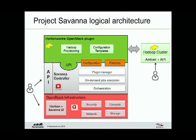One of the important principles was the plugin mechanism. Many of the OpenStack components have this plugin mechanism to implement different vendor-specific solutions, like Cinder block storage, and Quantum has different implementations of the actual mechanism to work with the corresponding underlying services. So in Savanna, we have this plugin mechanism to work with the different Hadoop distributions. Hortonworks is one of them, and we are showcasing specifically the Hortonworks implementation during this session.